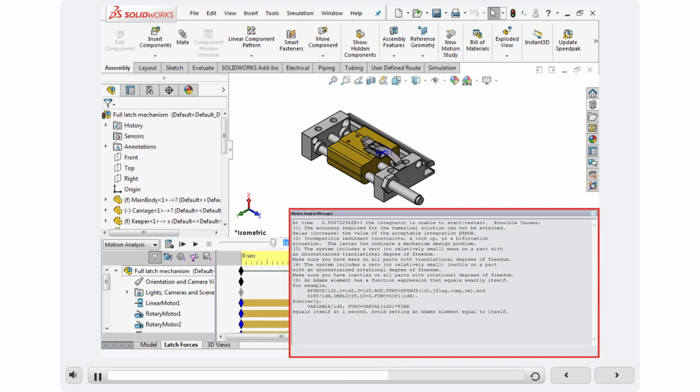While calculating the study, the parts are moved too quickly, which suggests that the Jacobian should be evaluated more often. Since the Jacobian setting is already at its maximum value, we will achieve this by also reducing the maximum integrator step size in the advanced options of the motion study properties. The point where the solution fails is when the latch reaches the over-center point because of instability in the solution.